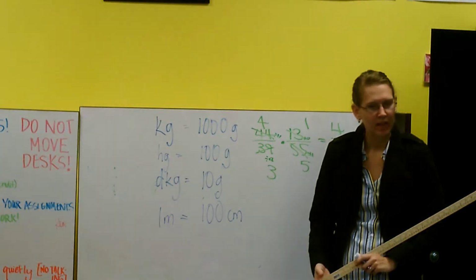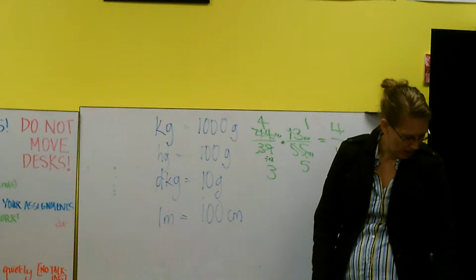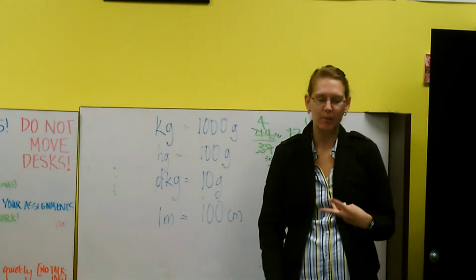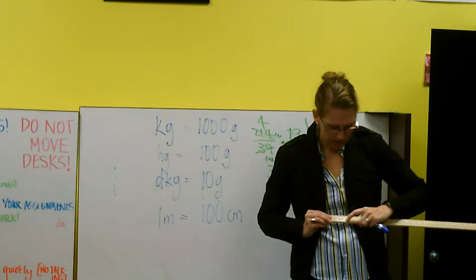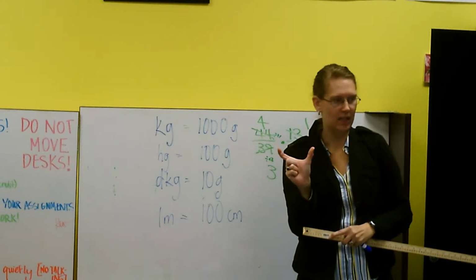Is that clear? These charts are always a little bit confusing. You've got to just remember to kind of read them backwards. So the deci, 1 over 10, that means it takes 10 decimeters to make 1 meter. So 10 centimeters, this right here is a decimeter. About that long. You've got a decimeter.